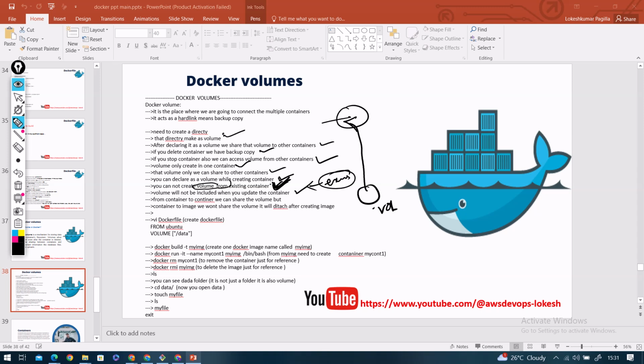Suppose one image is there. From that image, by using a container, I will create another container. I'll draw it properly, one second.